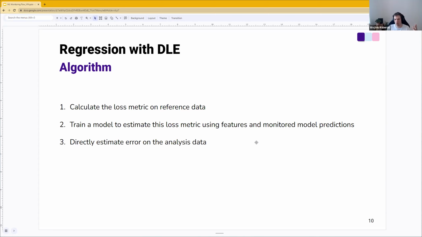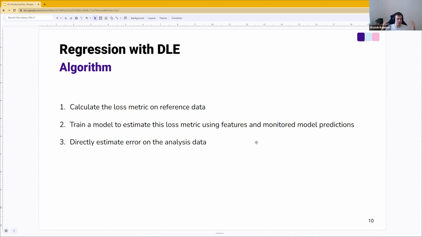Let's say you want to do your monitoring every day or every hour or every 1,000 data points. We're going to then aggregate this error. And then basically, NanoML is going to give you the point prediction for your, let's say, MAE, so mean average error, and it's going to give you also the uncertainty. And this uncertainty is strictly dependent on the size of your chunk or how you aggregate the data. So if you have more data points in your aggregation, then the noise is going to kind of even out and we're going to get more precise prediction.